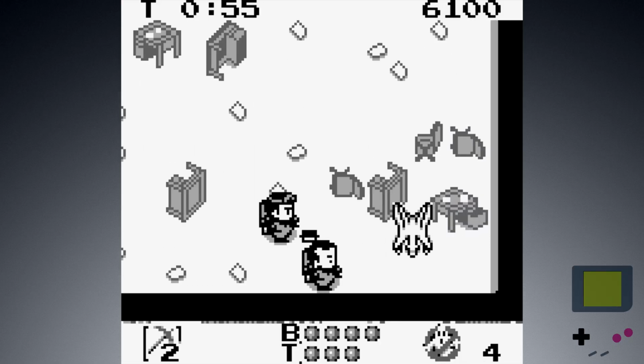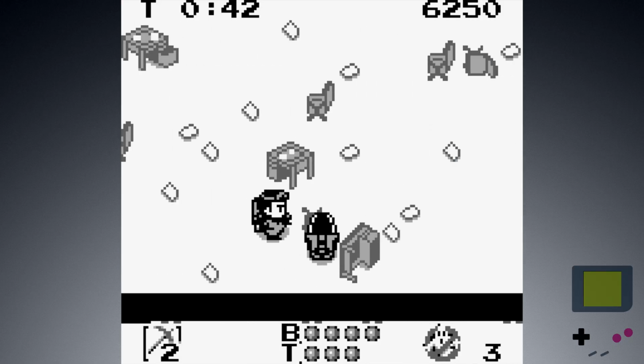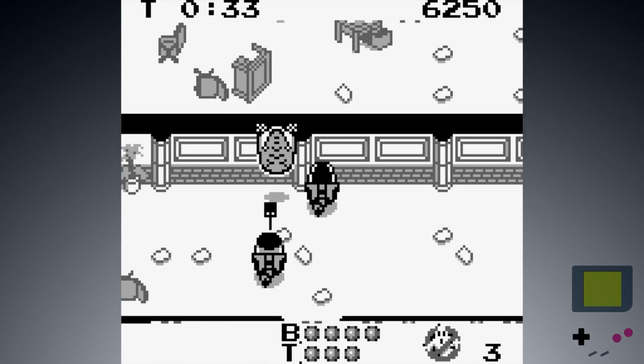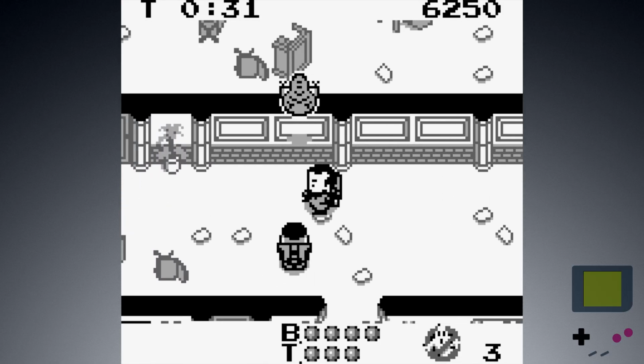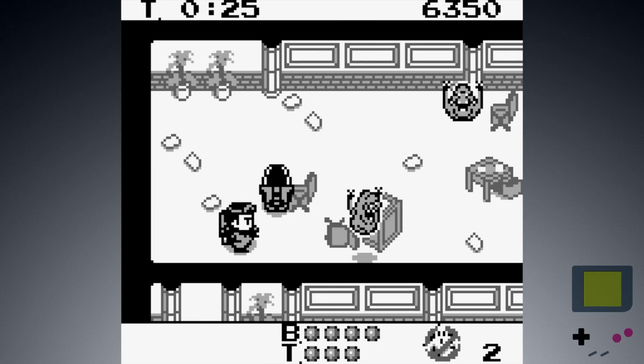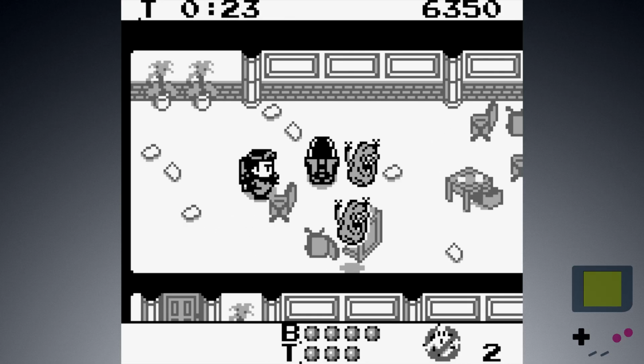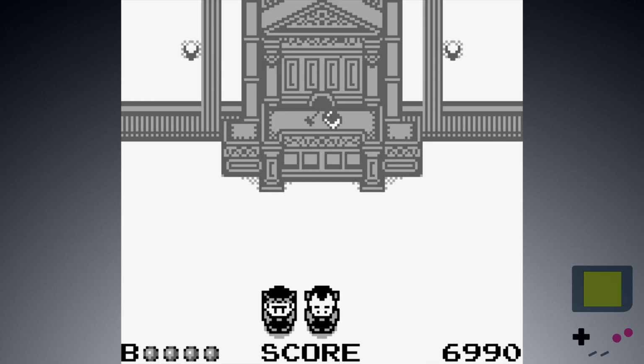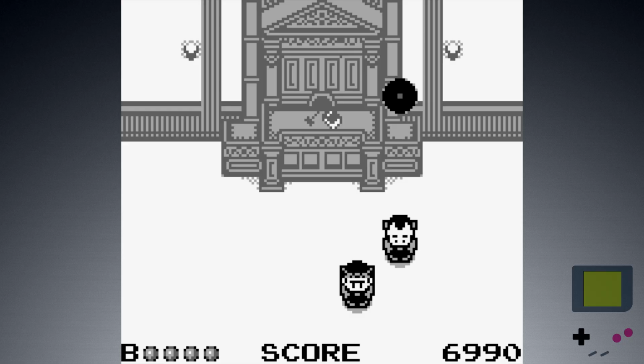Okay. Well, that's neat. I like the idea that you could swap out Ghostbusters by finding them in the actual level, and they each give you a brief little power-up. That's kind of neat. The game certainly has issues, but there's stuff in here I'm actually quite liking. Hooray! Next level, please. Oh, shoot. Is this a boss? It is.